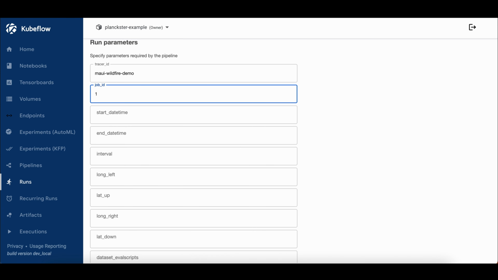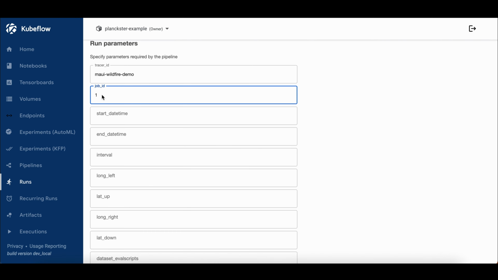If we were to decide we needed to run this pipeline again with slightly different parameters later on, but for a very similar purpose, we could provide that run the same tracer ID and then job ID 2 and so on.